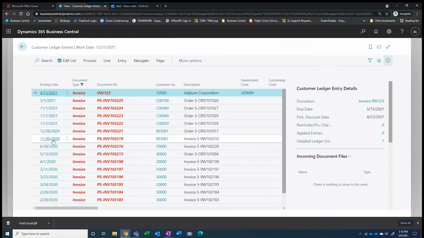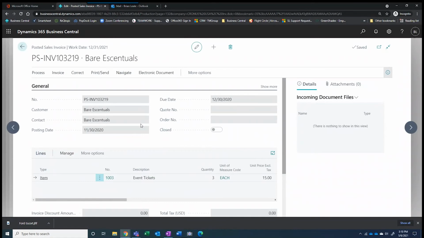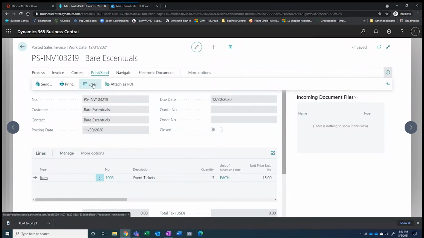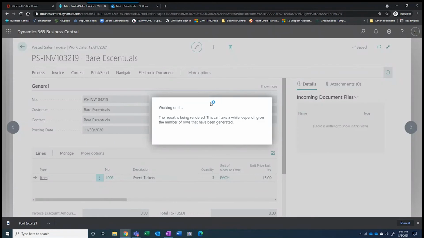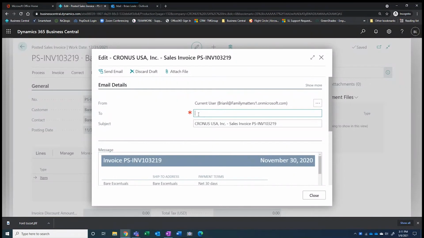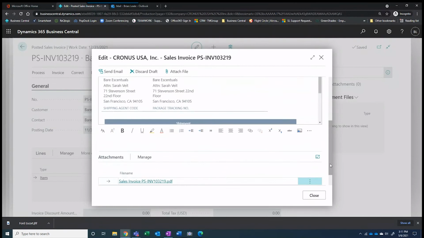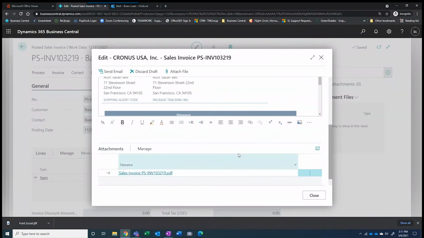So I can look at each of these invoices, and if I wanted to, I could drill into a particular invoice. Maybe I'm calling them up and asking why this is still open. And if they say, well, I haven't received that, I can simply click on print and send and email it right from this page. And shortly they will have this in their email box and we can continue the conversation. I can just put in the person's email here and send it off. And you can see it's got a very nice email body with the actual invoice, as well as a PDF attachment for this particular invoice.